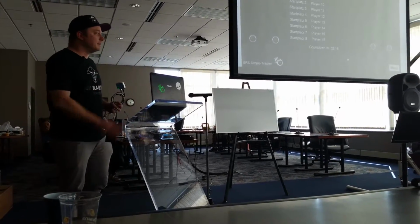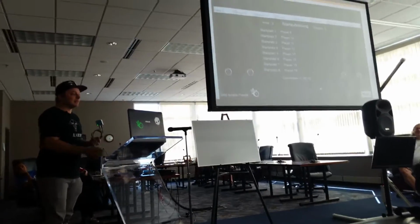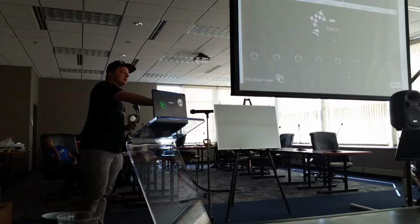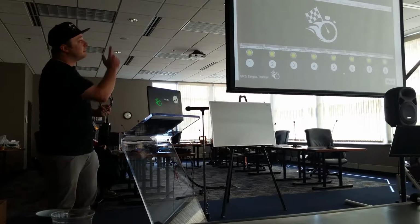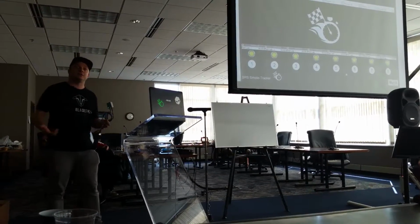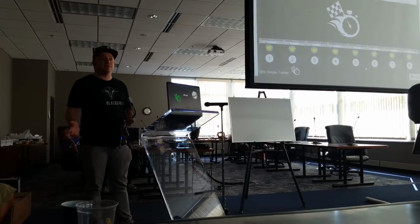That's a quadcopter. Like I said, I didn't really prepare for a demo, but basically if a player passes through the gate, this will signal green, so you can follow player number 9. And the next feature: while I was wasting time talking, the tracker actually took the initiative and continued to race. So this is race management that works by itself, autonomously.